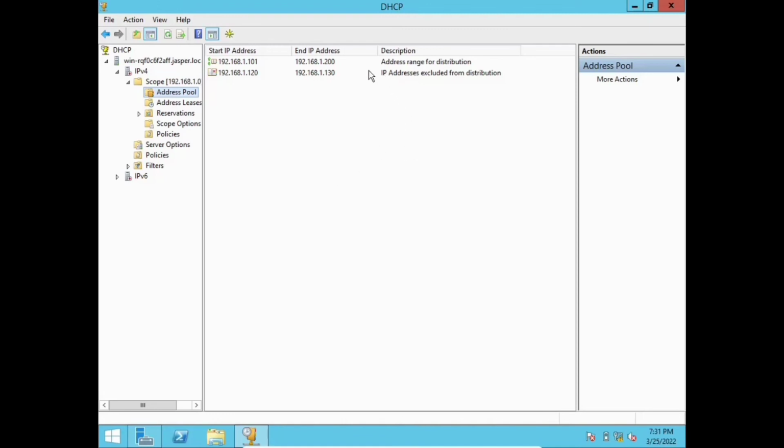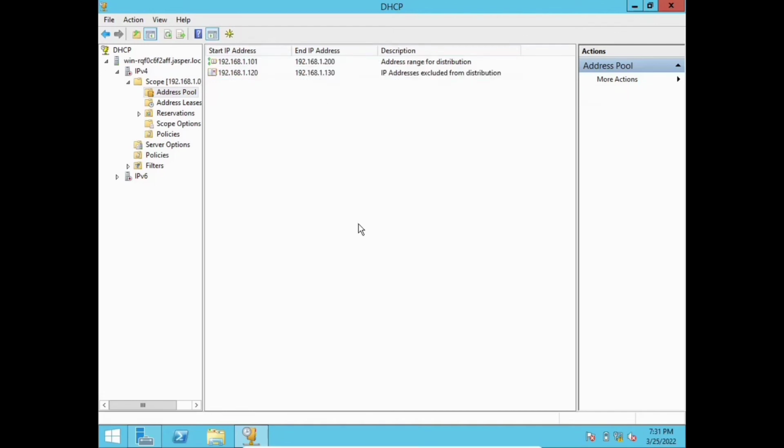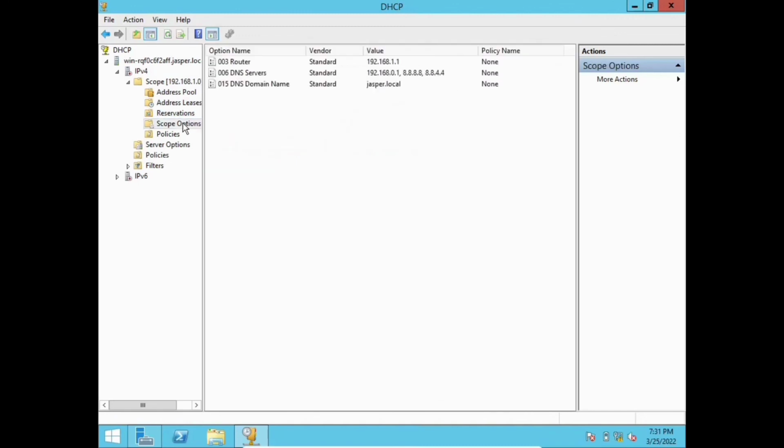This is the IP range for distribution, and the other one is IP addresses excluded from distribution. So those are the differences. And then the address leases, reservations, scope options.